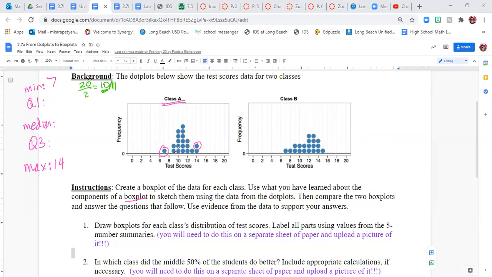So I'm going to go 1, 2, 3, 4, 5, 6, 7, 8, 9, 10, 11. Here are my 10th and 11th values. My median is whatever number is the average of those 2 values. Both of those values are actually 11, because that's 11 and that's 11, above the 11 mark here. So 11 plus 11 divided by 2 is still 11. So my median is 11, because I averaged those 2 values.